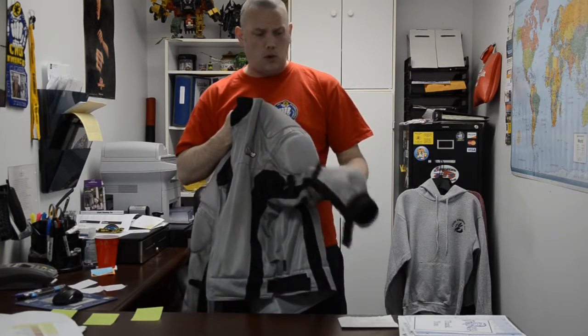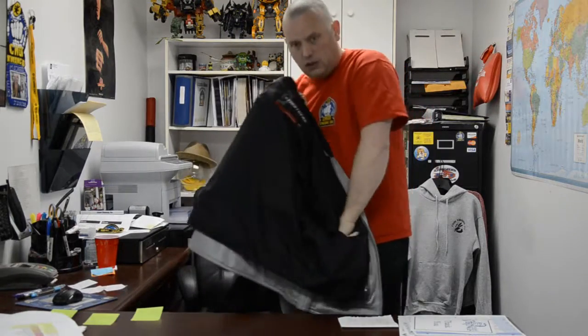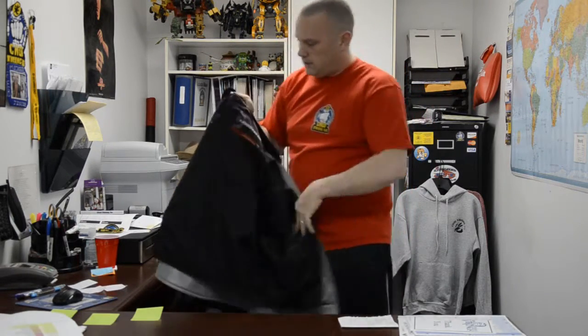It features a wind and rain liner. It features some padding — not really armor, more of a thin, dense padding in the shoulders, the forearms, and elbow area, and then across the back area. It has a regular zipper front, just like any other one. It also has an interior pocket where you can put things in.